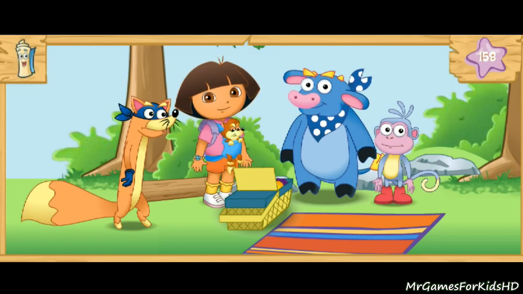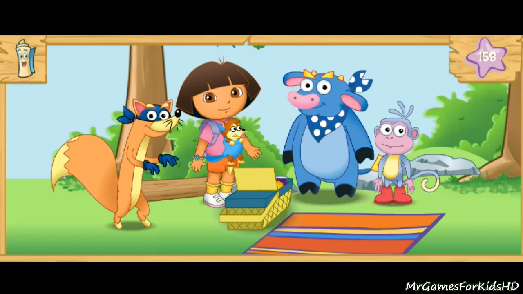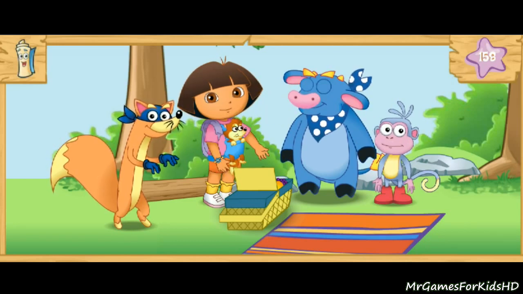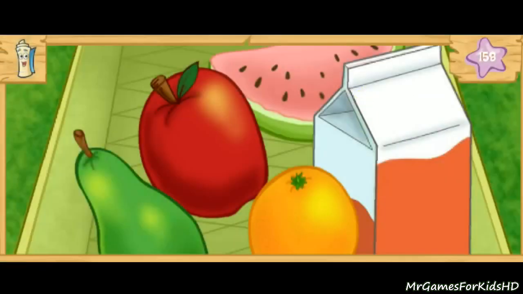The baby fox is hungry too. Mira, it's Benny the bull having a picnic. Benny is happy to share some of his food with the baby fox. Let's see what Benny has in his lunchbox that the baby fox might like to eat. Bebé Zorrito wants la manzana. Where is the apple?